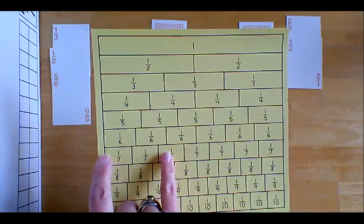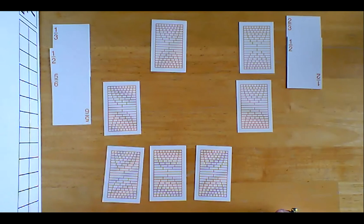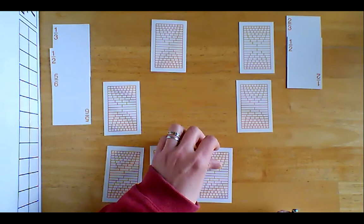So I need to have, I'm looking for a 1/3 now. It's still left hand's turn. Let's look for a 1/3. I'll try right here. That's a half. Okay, turn is over with. Now it's right hand's turn.